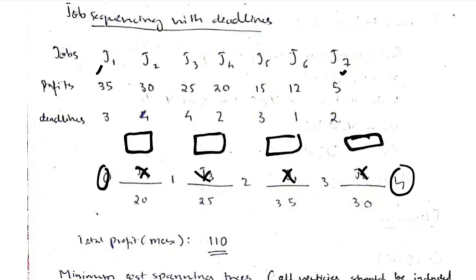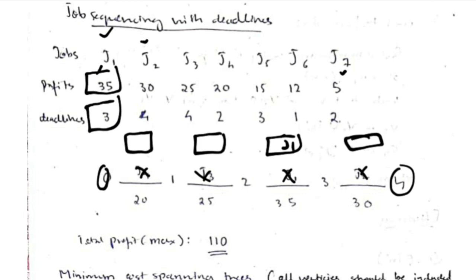Now what I will be doing is I should get the most profit, right? So I'll be starting from job 1. This is giving me the most profit, and what is its deadline? It should be completed within 3 hours. Okay, so if it's to be completed within 3 hours, I can place it in the 2 to 3 hour last slot. Okay, J1. Always you have to place it in as late a slot as you can.